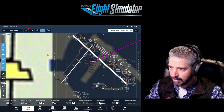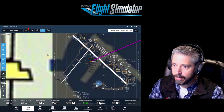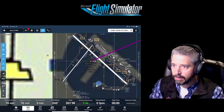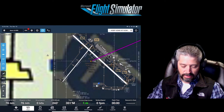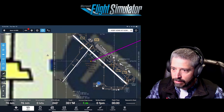Parking brake is set. Mixture's good. Crack the throttle. And let's go ahead and get our key on. Clear prop. And we did not start. What do we got here? Probably a little fuel issue here. That should take care of us. And there we are. All right. Go ahead and throw on our navigation light. We'll wait on our taxi and landing. All right. So we are good there. And RPMs, we need to bring those down just a little bit here. It's down to around 1,000.